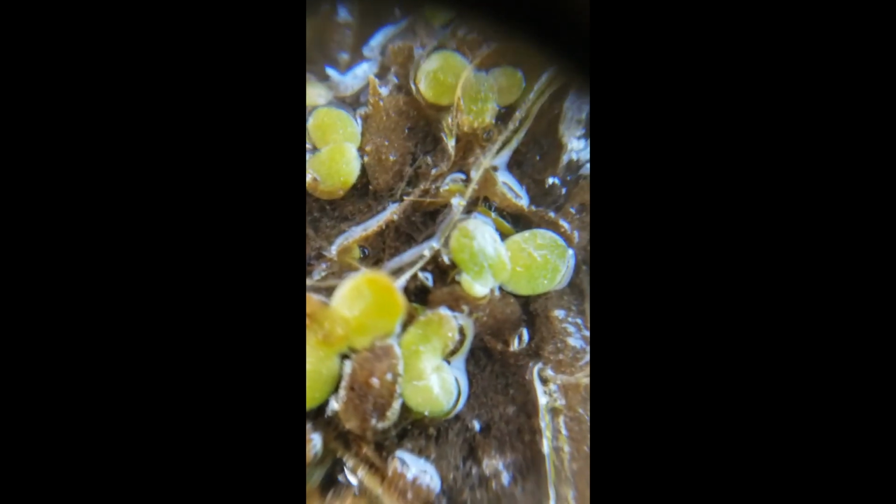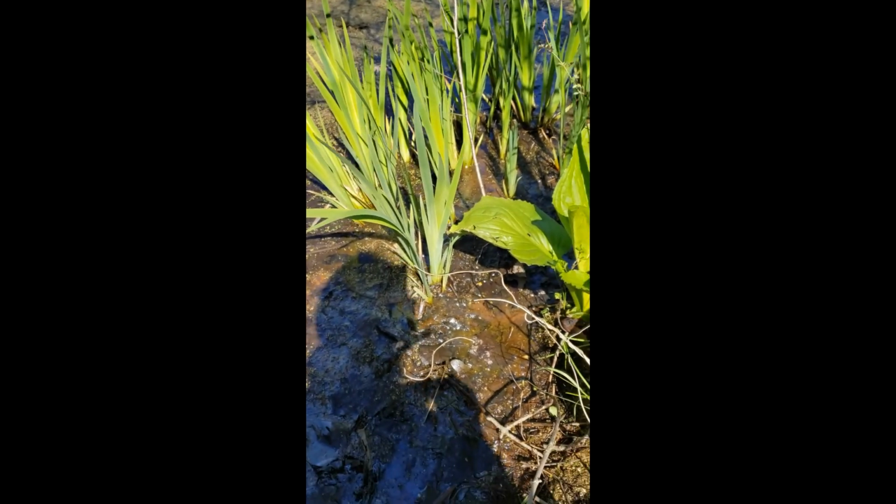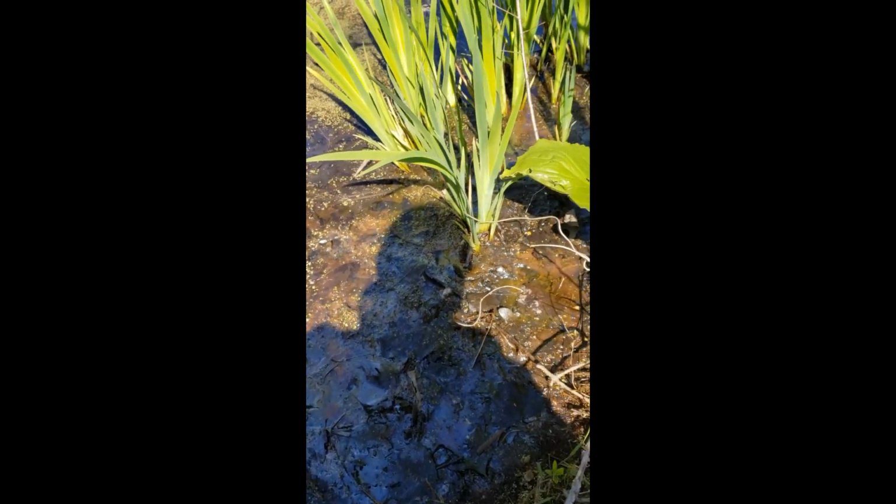This pond really stinks too. That's more there. Yeah, very cool. I don't know what species that is, so I'm gonna have to find out. Sometimes that's just how it goes, you know? Gotta do your best. There it is. Duckweed. Oh yeah, and then there's irises. I'm gonna get a sample of those irises. So here we go.